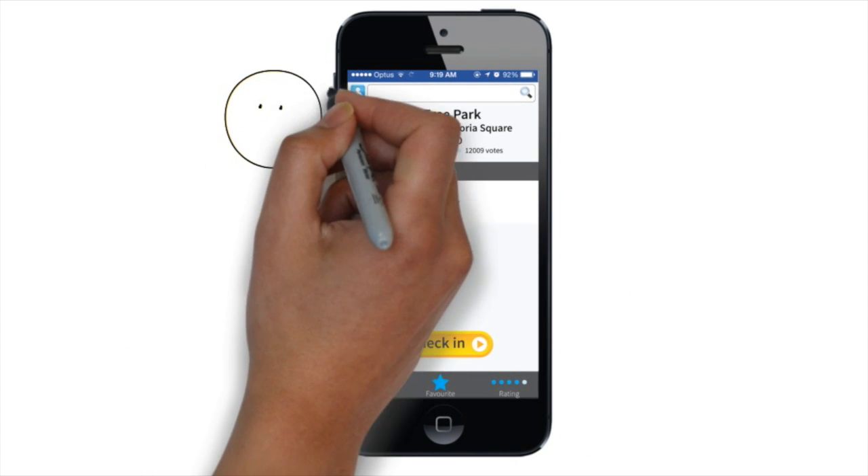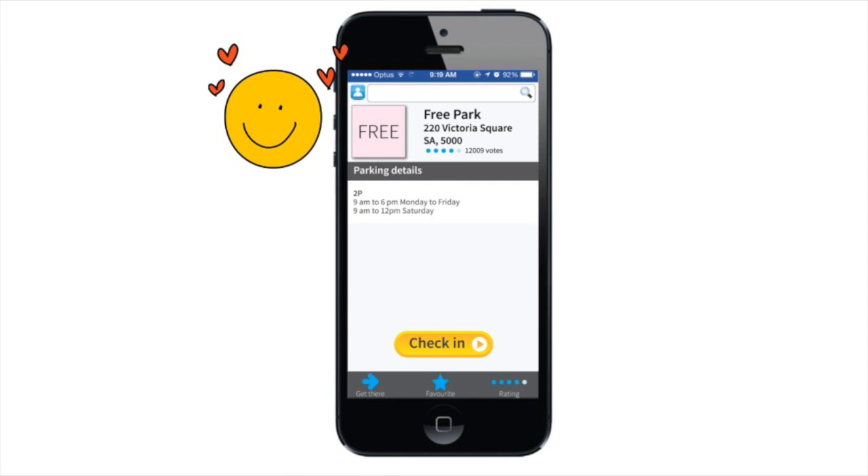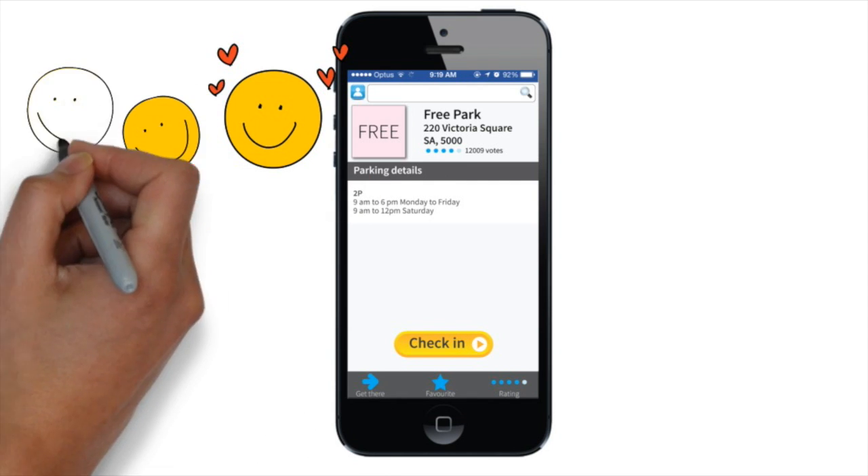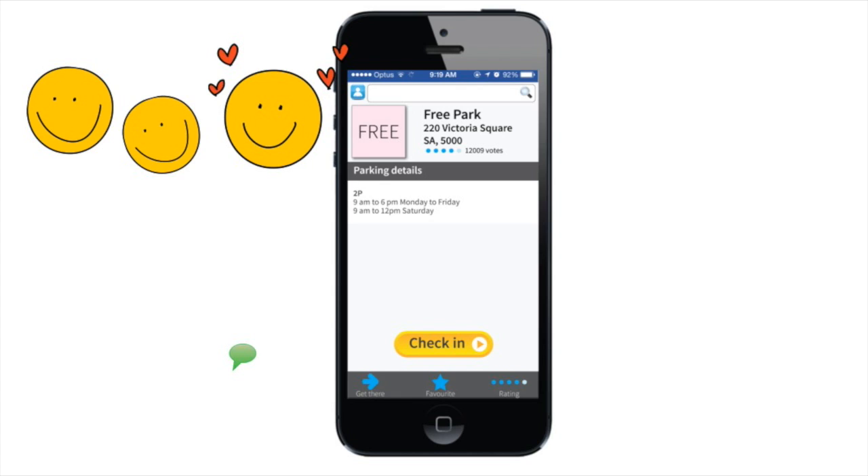What about real-time on-street parking? It's because of wonderful people like you who share your check-ins. We all have some secret free parks. However, by sharing them and letting people know when they're available or not, our list is growing — even though your secret is not a secret anymore.